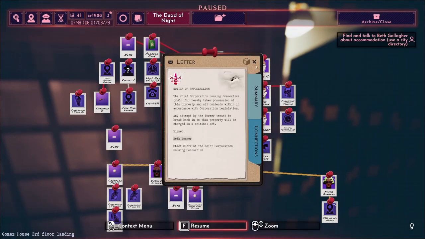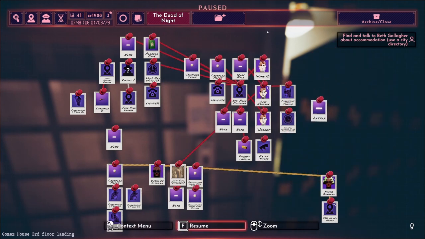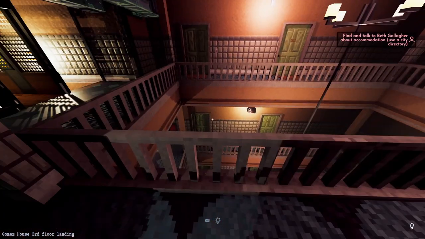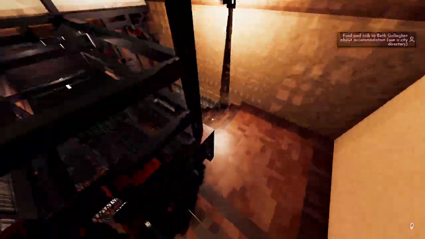Oh, Starch Cola, huh? Oh, that's interesting. Well, all right. Let's go ahead and start a new... Well, we don't have to start a new case, I suppose, until I have a new case. But yeah, let's look up Jeff Gallagher then.